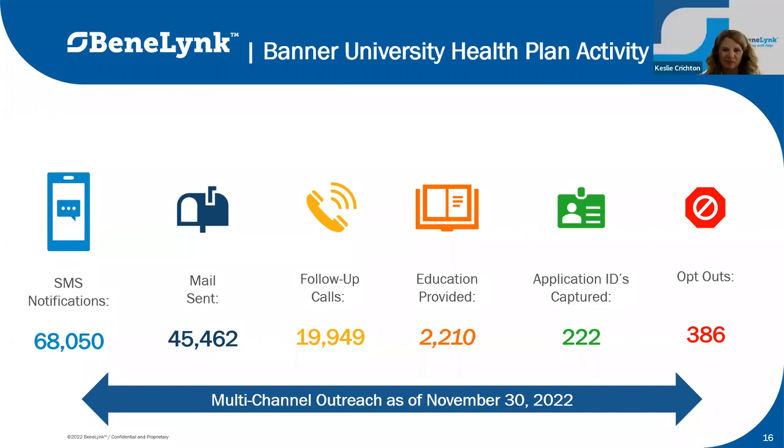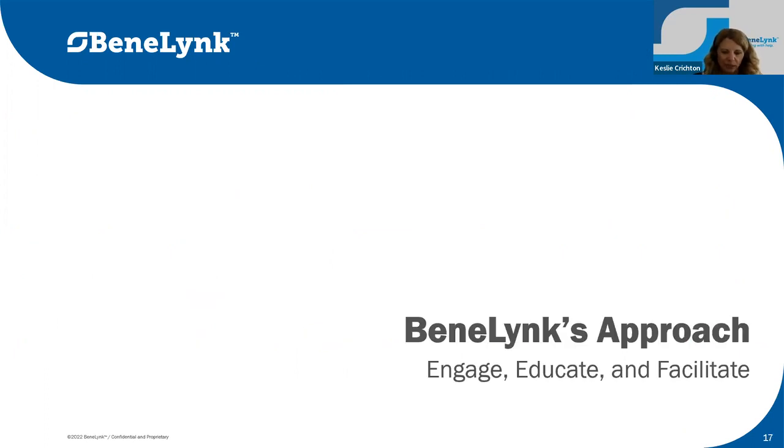Yeah, thanks, Heidi. I was happy with that number too when I put that on the slide the other day. That was great. Just to go back, the application IDs captured, that is specific to the community partner. So when we go to measure success, what Heidi's going to be actually paying for is those members that we've provided that education, that a human has spoken to another Medicaid beneficiary, right? And that they've stayed on the plan past their renewal date. The application IDs captured are those that said, yes, let's take care of it right now. You can log on to the community partner website and do it for me. So we're hoping that all 2,200, as well as everybody else that we've spoken to, actually completes their renewal. But the 222 is the ones that we've actually completed it for them.